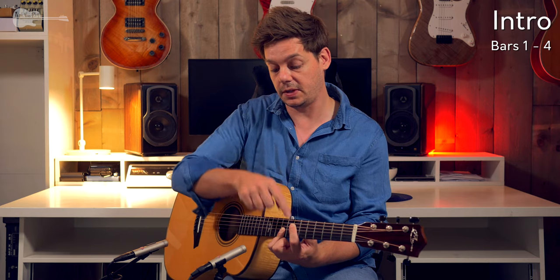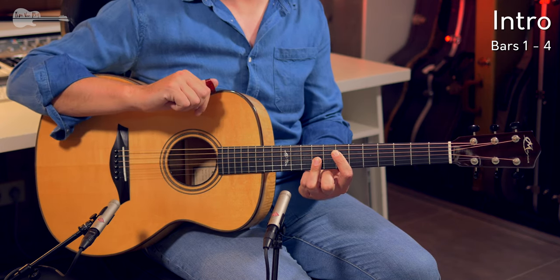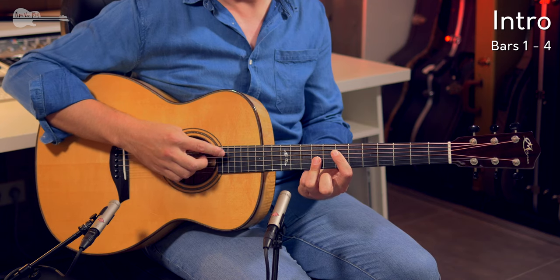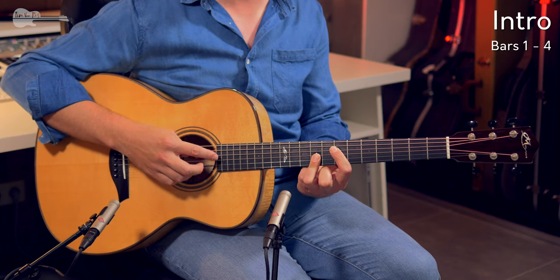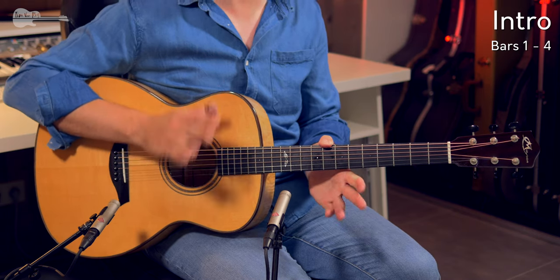on 7th fret here, plus 12 frets, harmonic on the 21st fret, 2, the fretted note on the E string, harmonic on the 19th fret, fretted note on the B string. And that jump has to be done exactly right. This is going to be your focus throughout the intro, is getting those jumps in the harmonics exactly right.